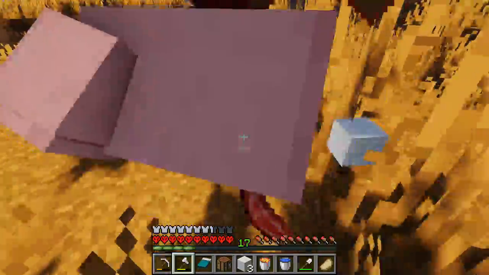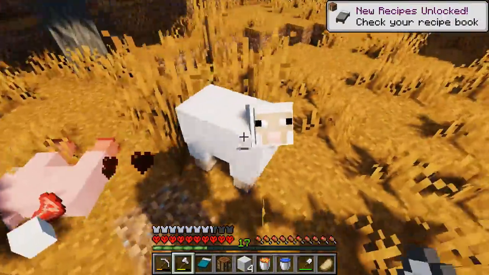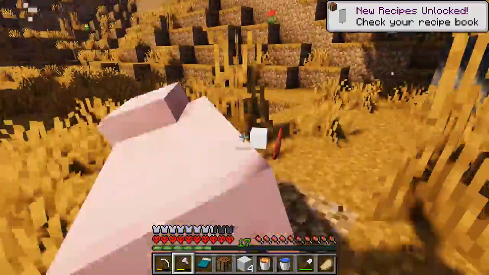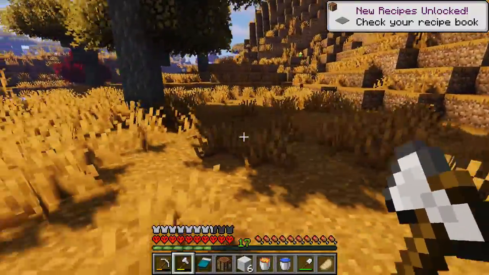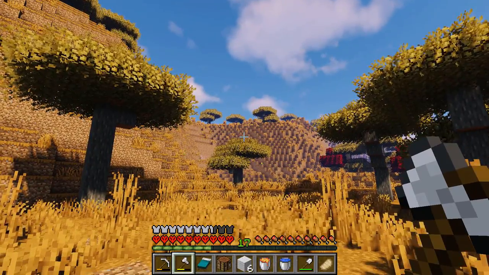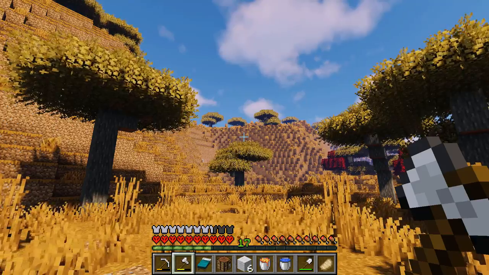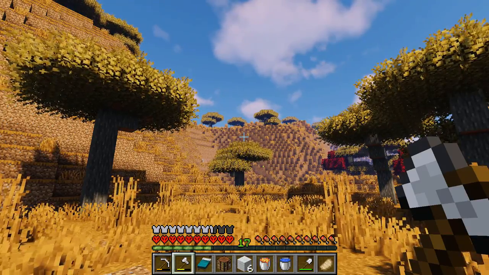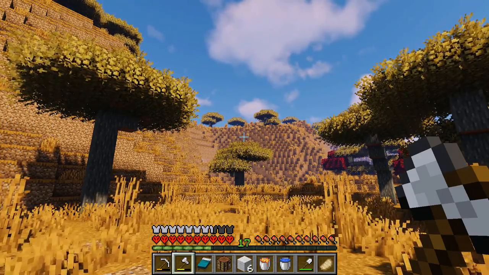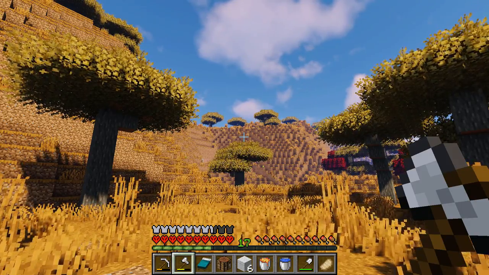Oof. There we go. Right, do you know what? I think we're going to call it here. Hopefully next episode we can find something because I really would like a chest with, I don't know, diamonds, a name tag, just something nice. Something. I feel like we've earned it.